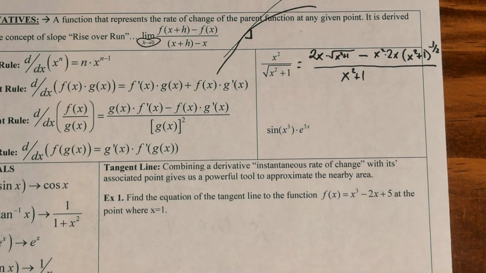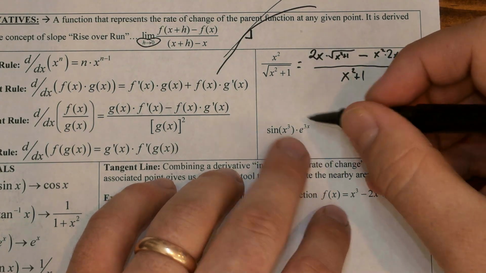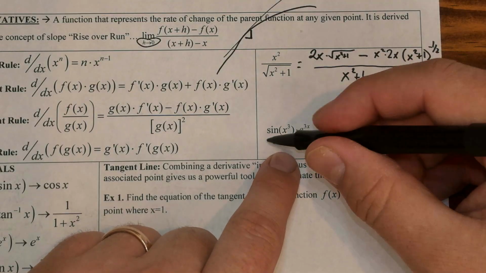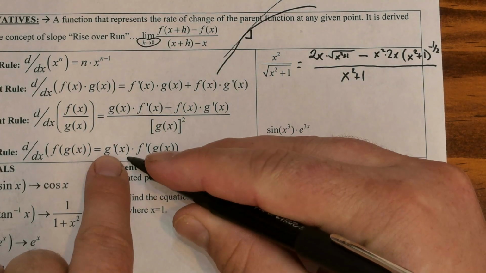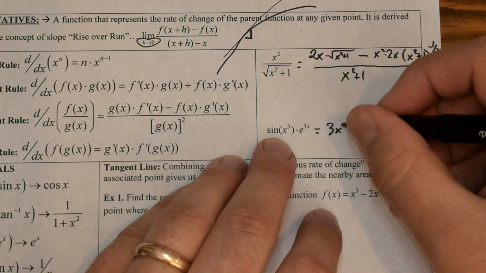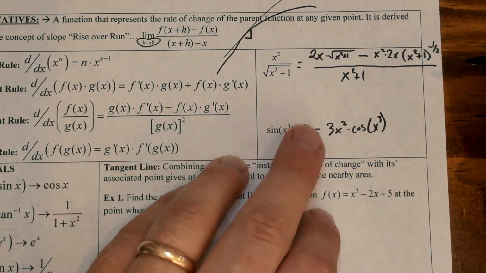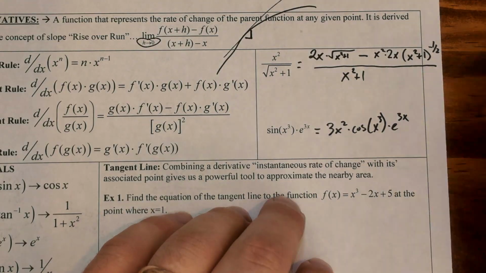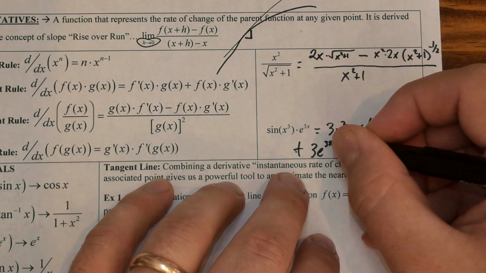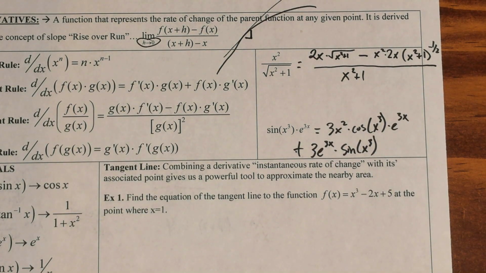Here we go. Over here, I do have a product rule. This would be derivative of the first times the second, then derivative of the second times the first, right? Cool. Product rule. Well, even inside that product rule here, I have a chain. That'd be derivative of the inside times the derivative of the outside. So when I do the derivative of this first thing, I get the 3x squared as derivative of the inside times derivative of the outside, cosine x cubed. Don't forget, I have to multiply it by the other thing. How ugly. And then over here, I take the derivative of the second, just times the first unchanged. And that's a nice derivative for us.